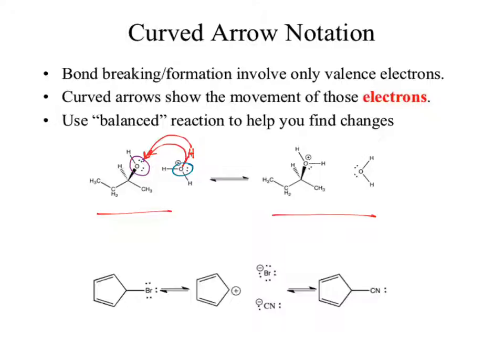Okay? So we need to make sure that when we're showing our curved arrows, we show the motion of the electrons. So let's change our perspective on how we need to describe this. While I like Nolan's description of showing the hydrogen move, that doesn't work as well for us. So change the description. What's happening?